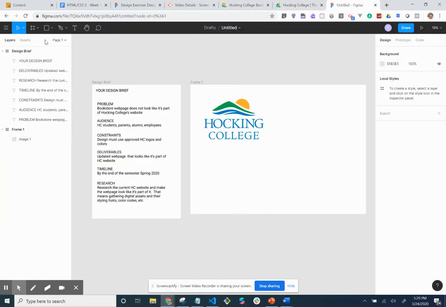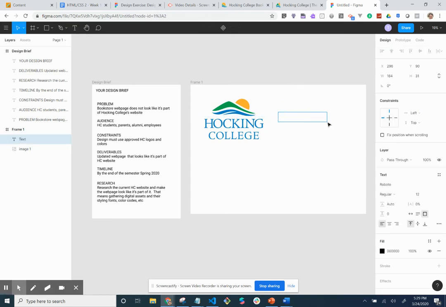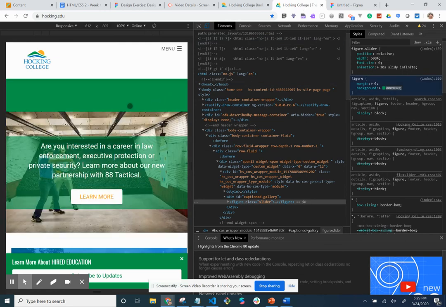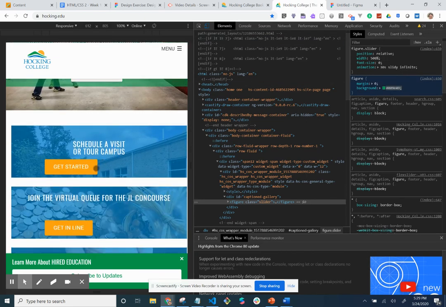And let's do a text, because we're just going to put some stuff in there. So green hex code. I'm just going to paste that in there so we know what our green hex code is. And hex code is probably the most specific way to get us a certain color. So green's done. Now let's find yellow.